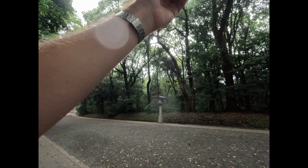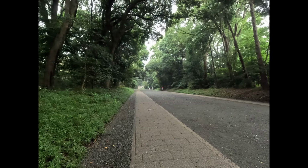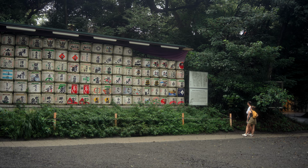If you also consider shooting at the Meiji Jingu without the crowds, you will have to do the same, I guess. It is another very popular spot in Tokyo, and crowds are coming from quite early in the day. Of course, I also love shooting in more busy environments with a lot of people, even a lot of tourists. But I'm more focused on shooting people, moments and emotions. But in such a scenic place like the Meiji Jingu, I really wanted to get clean shots or some photos where I would include only one single human subject into them, which, you guessed it, is not really possible past 8 a.m., I would say.